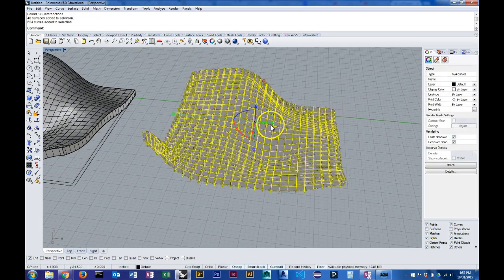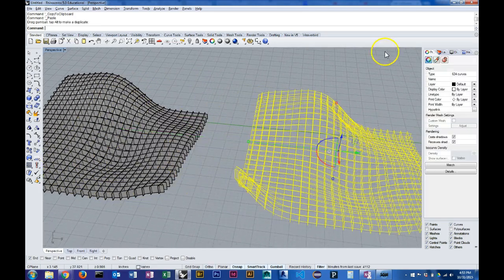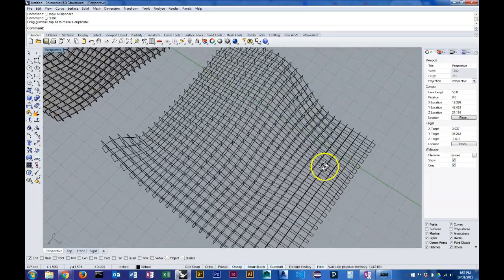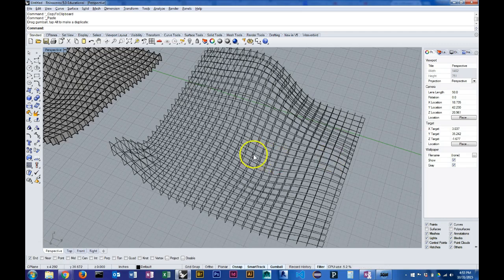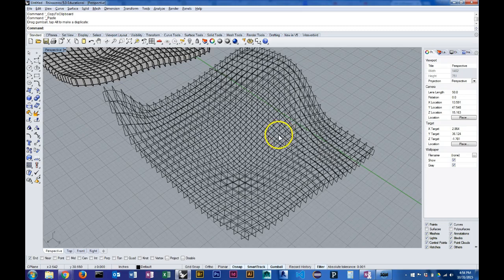So I'm going to copy that, paste that, and then move it off to the side. Alright. So now, what I've moved is not just the original curves, or the contours, but also the intersection lines.